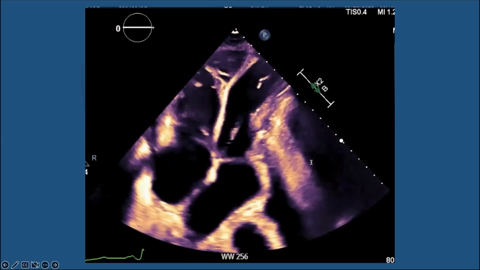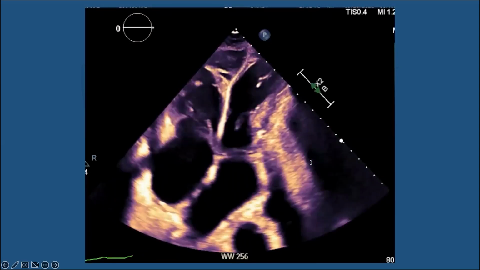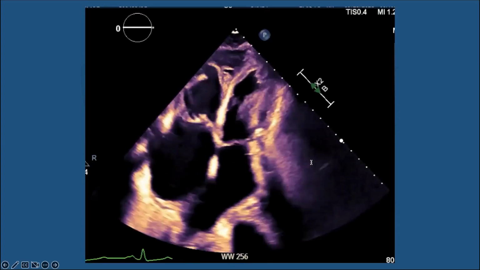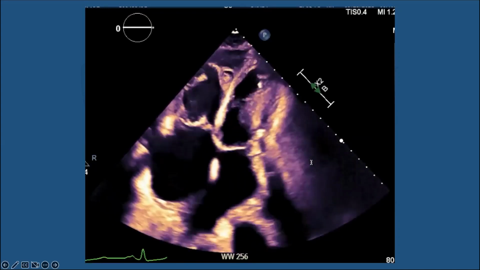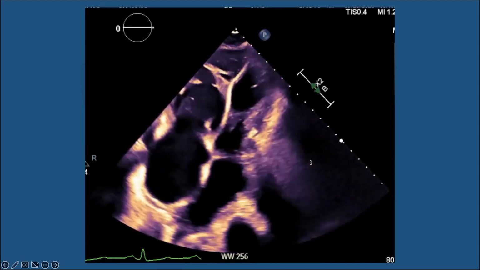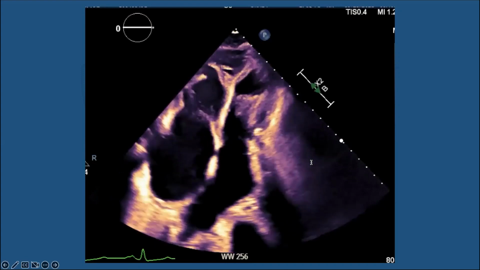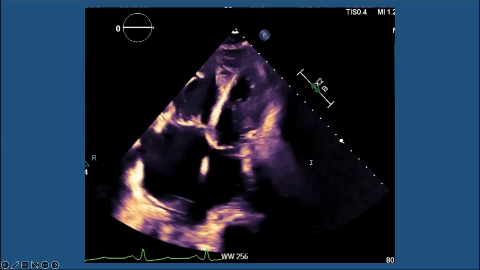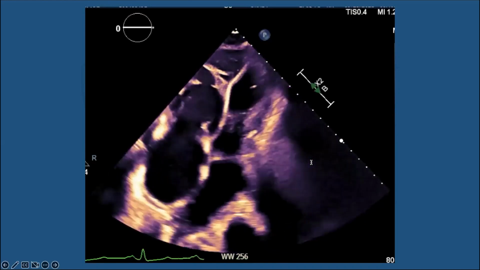So we proceed to an apical four-chamber view. Here you can see pretty significant dilation of both atria. You can see the valves are opening fine, but you can see that dancing that I was mentioning, where the interventricular septum appears to be deviating left to right in between both ventricles.